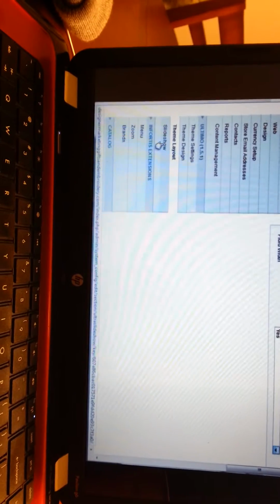The tabs into the static blocks in different parts of the website wherever you want it to show up. And like I said, I need to study that to figure out exactly how I want to set it up. And then you have different options down. I did not touch them. I'm not going to. So I just left all of them alone, and I'm going to leave them alone.